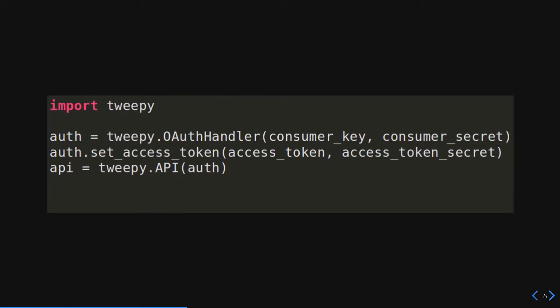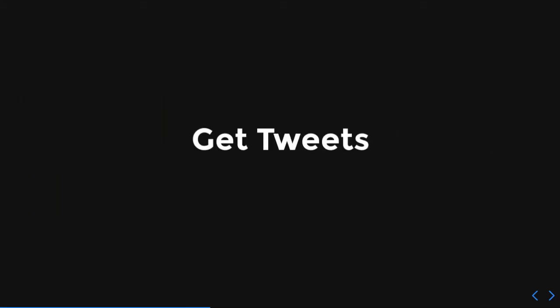Okay, so initialization. We import Tweepy, and then we're going to have our consumer key, our consumer secret, and our access token secret. I'm having these in a different import so that it's not here. And then we're going to activate that Tweepy API by giving it the authentication. I'm kind of hand waving over this because a lot of people like to handle their secrets in different ways, so I'm leaving that up to you. Basically, you can look at this code and figure out that I need some way of accessing these keys.